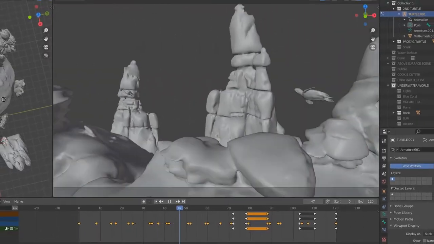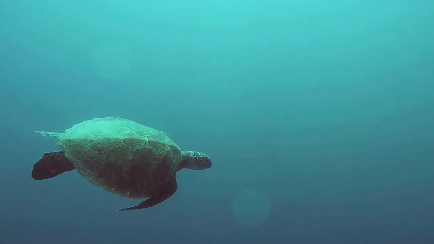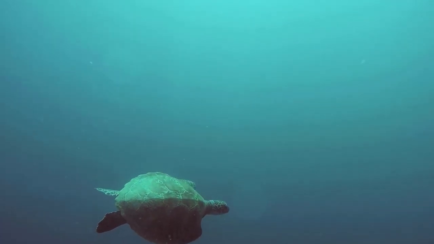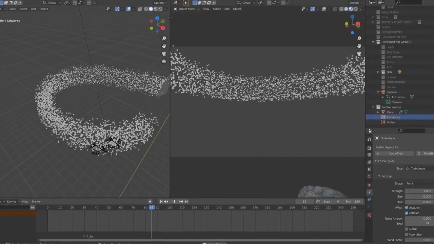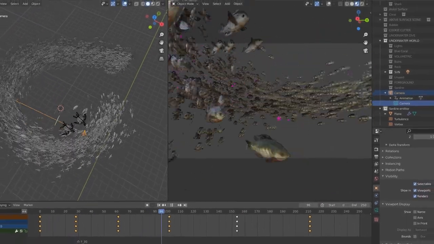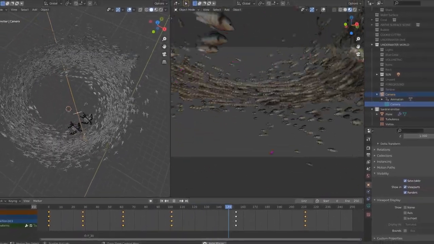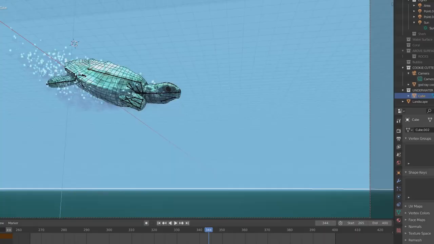Once the world was created, the animals were another story altogether. I watched turtles swimming as a reference to emulate the behaviour as best as I could. The schools of fish were created using particle systems that were designed to flock and separate whilst dodging objects. The fish proved overwhelmingly taxing on my poor computer.